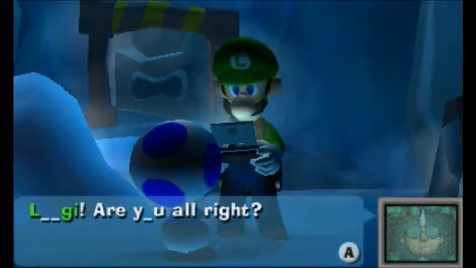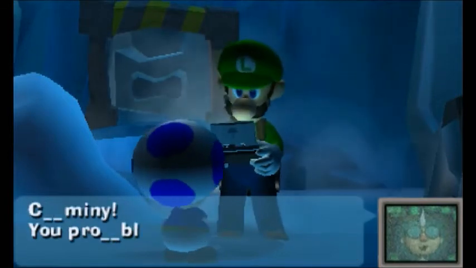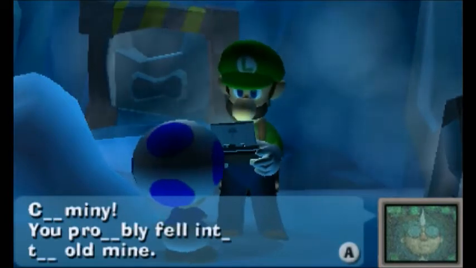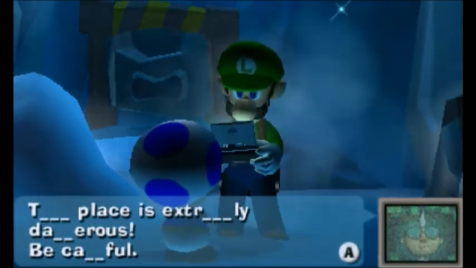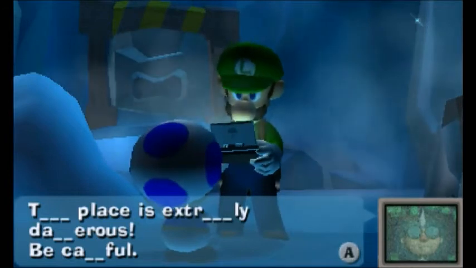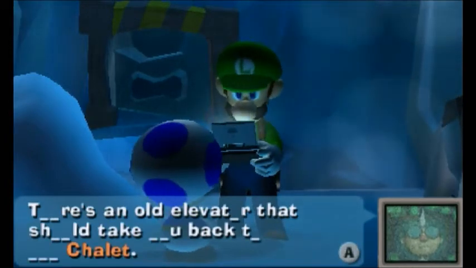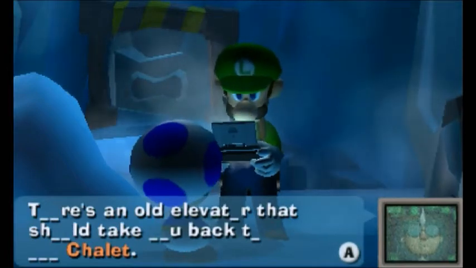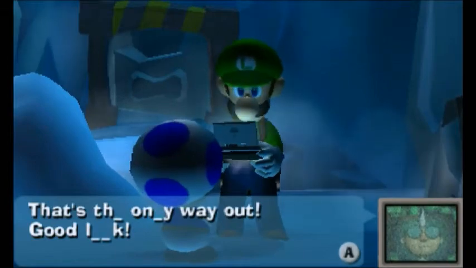Hello. Luigi, are you alright? You're listening, Resident, are you underground? You probably fell into the old mine. The place is dangerous, like evil. There's an old elephant that can take you back to the town. That's the only out. Good luck.